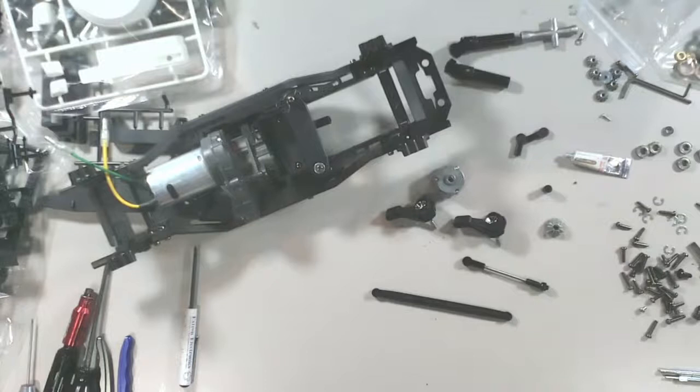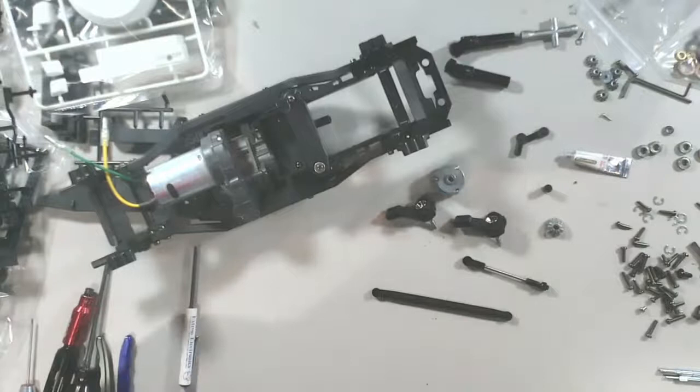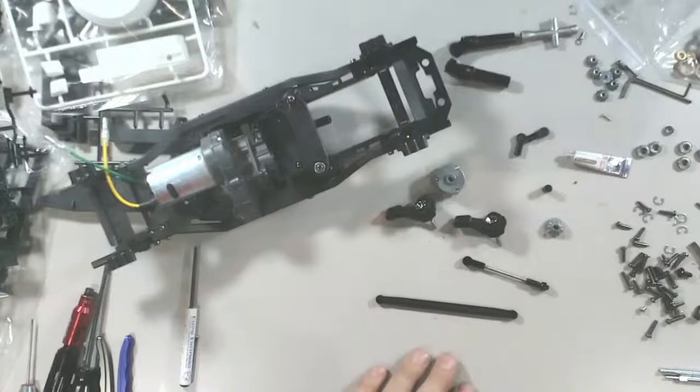But the problem is, I store them places, and then I don't remember where they went. Please bear with me a few seconds or a few minutes. If I don't find it, I'm just gonna put that on there and worry about it later. So I cannot find the links that I previously purchased. So that said, let's find the rest of the screws that I need.